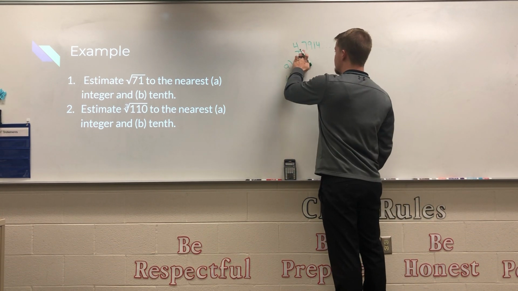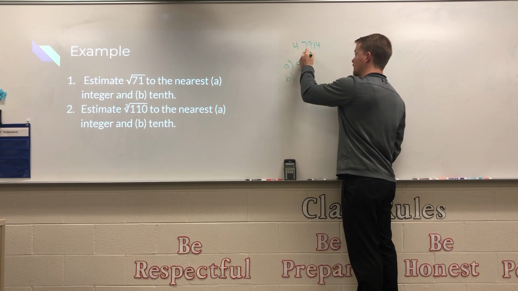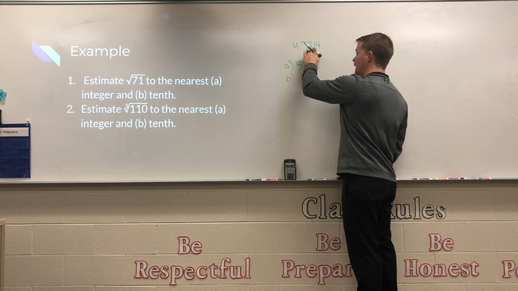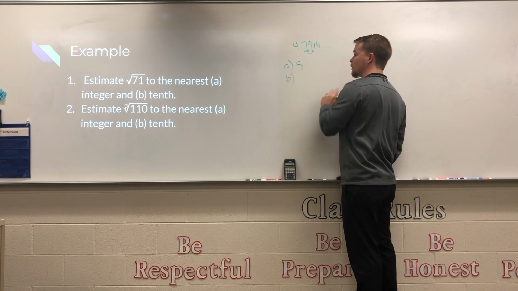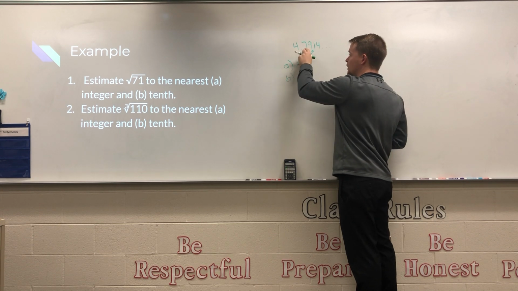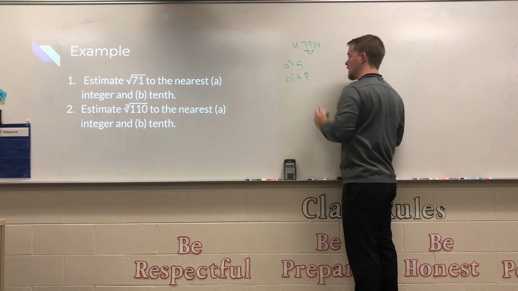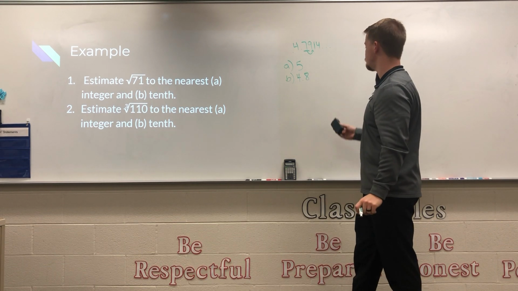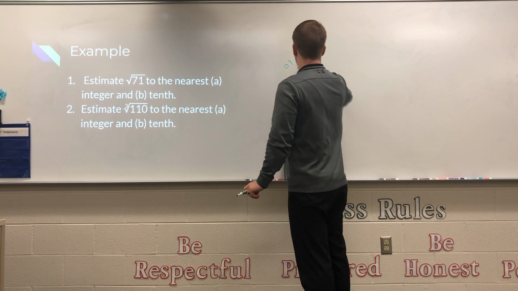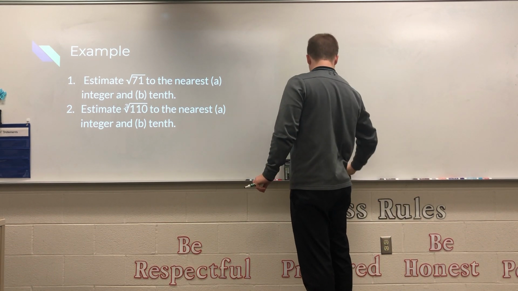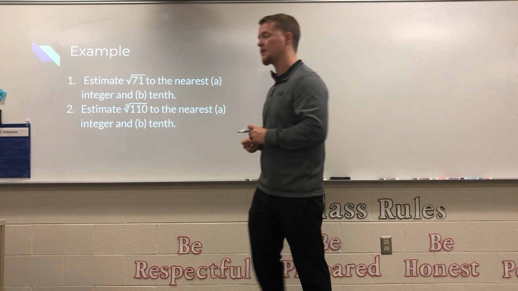So then we round to the nearest tenth. Here's my tenth spot. I look at the number behind it. 9, again, will tell me to go up. So that means the number right here, the tenth spot, is what goes up by 1. So instead of 4.7, it now rounds up to 4.8. Okay? So that's how we're rounding in this section. You got to make sure you understand how to round. I know it's simple, but I've seen students who get that confused sometimes.